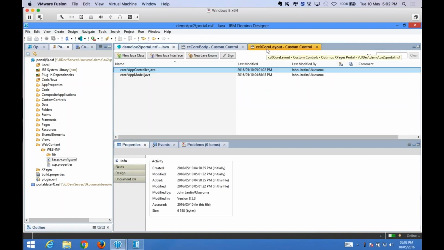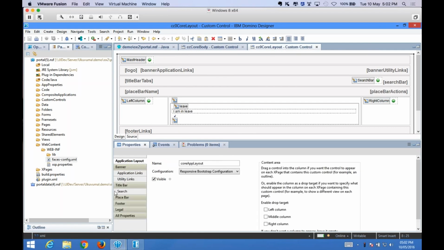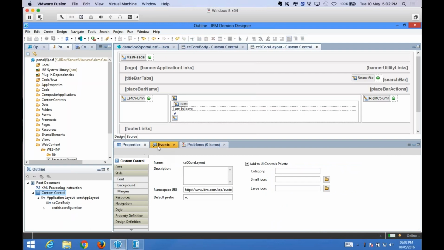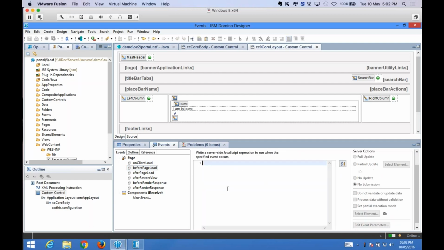we can now go to our core layout. And in our core layout, what we want to do is when the application loads for the first time, we want to make sure that the application controller is in fact instantiated. And what I do over there, under the custom control's event of beforePageLoad, is I just have a script that says app, which is our application controller, dot initApp, and I pass it a value of null. I pass it a value of null because inside the application controller logic, we go and define what is the default app. Whereas if I had to put here leave or tasks, we are manually overriding it.